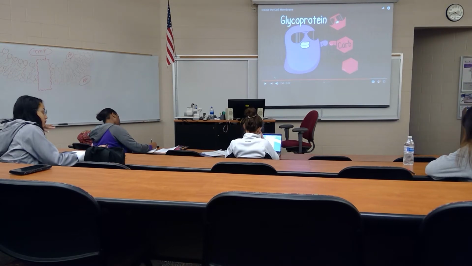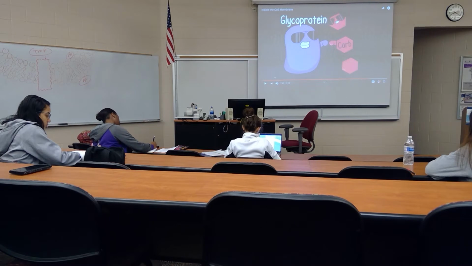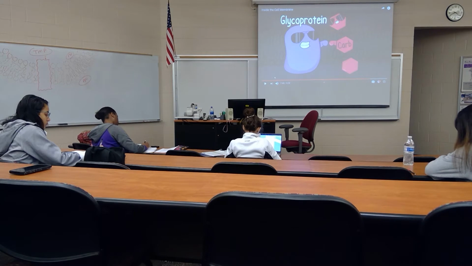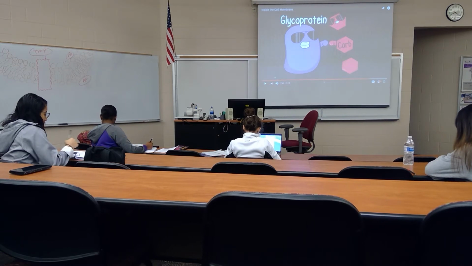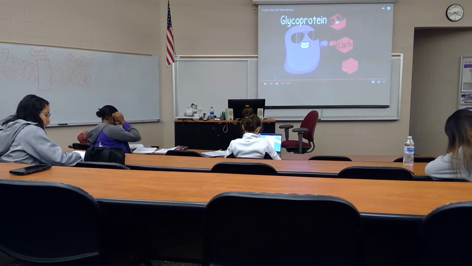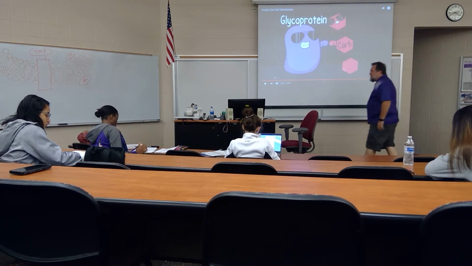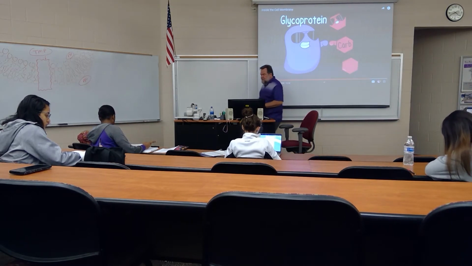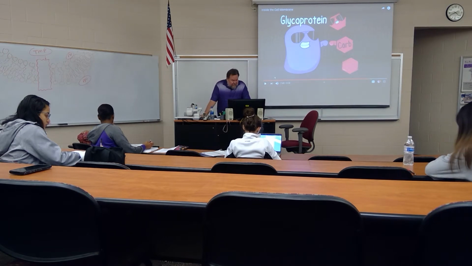A channel is like a tube. Let stuff pass through or not. A carrier is more like a turnstile. You know what a turnstile is? When you go through the amusement park or on the subway or something, there's a thing that clicks and lets one person at a time go through. There's some kind of shape change going on to let stuff pass through the membrane. The channel is just a tube. The carrier, there's something else going on there that allows the material through the membrane.